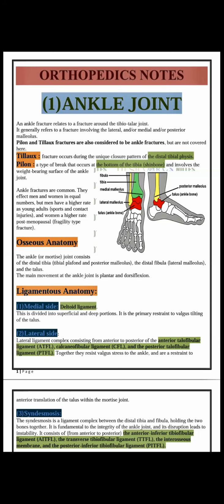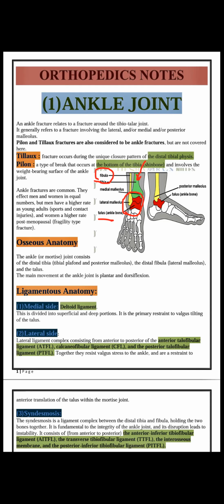First of all, how is the ankle joint formed? It is formed by the end of the tibia. As you see, this is a bone found over the medial aspect of your leg, and the fibula is found over the lateral aspect of your leg. Then this is the anatomical interposition between the end of the tibia and one of the tarsal bones. It is the talus. So this is called the tibio-talar joint. So the ankle joint is called the tibio-talar joint, where there is a junction between the tibia and talus.